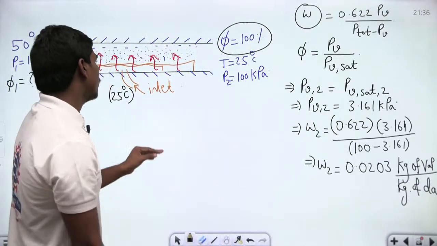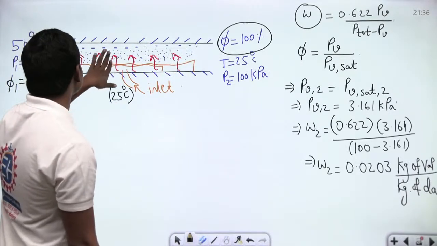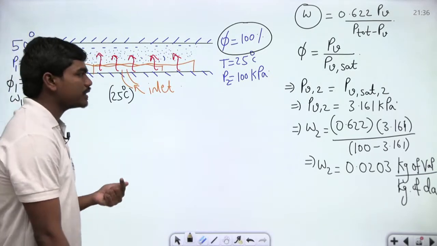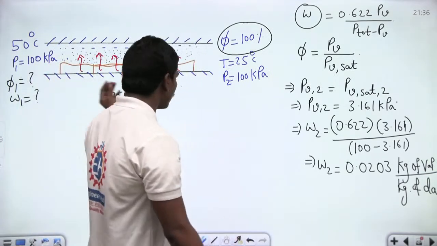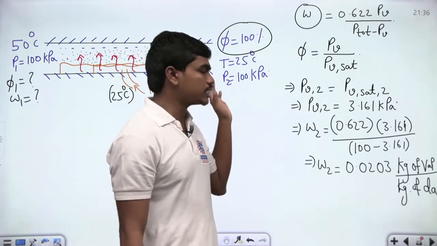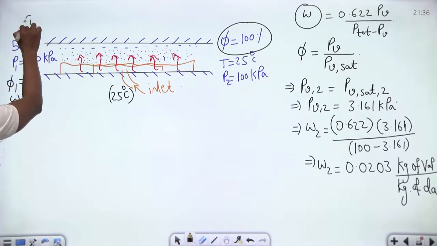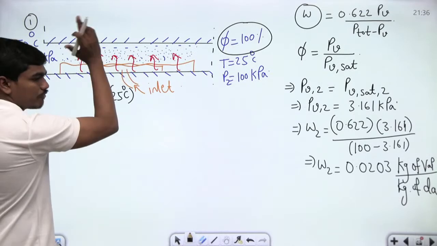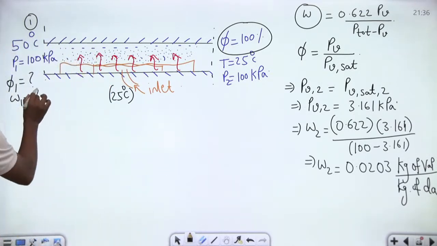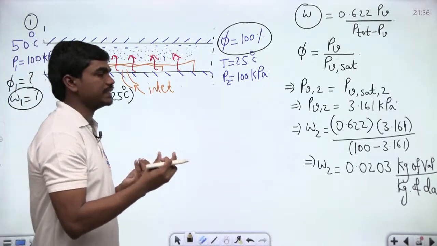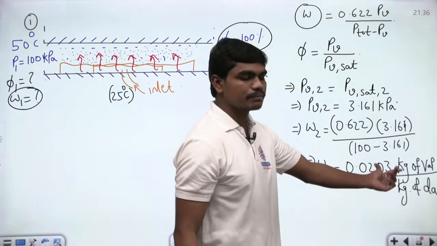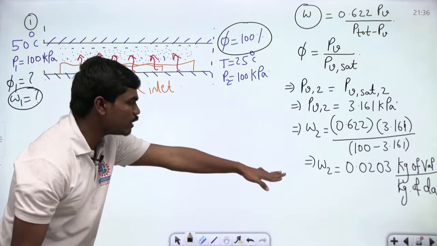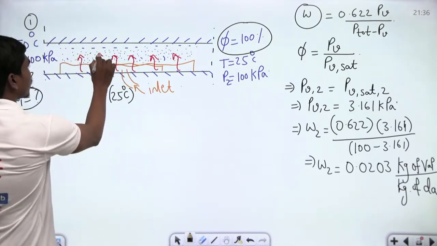So omega is known. If we can identify the amount of water that is being added in this case, we can easily get phi 1, and of course omega 1. Now let us apply the energy balance. The amount of water vapor will be very small. So let us apply the energy balance for the system throughout. At section 1, let us write the enthalpy. At section 2, let us write the enthalpy, and let us also write the enthalpy of evaporation. Omega 1 is some kg of vapor per kg of dry air, and omega 2 is again some kg of vapor per kg of dry air, and in between we are not supplying any air into the chamber. So the difference between omega 2 and omega 1 will be the mass of water which is getting evaporated.